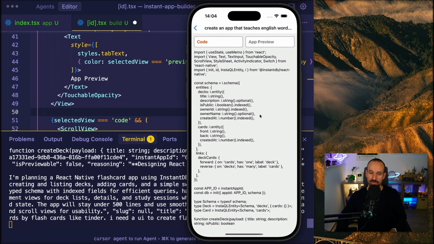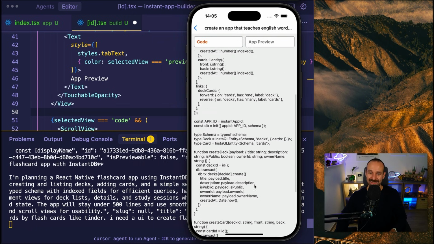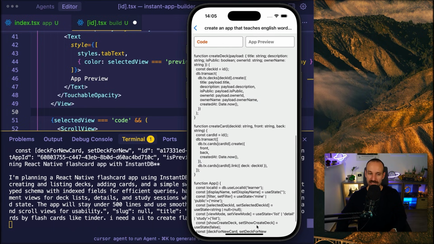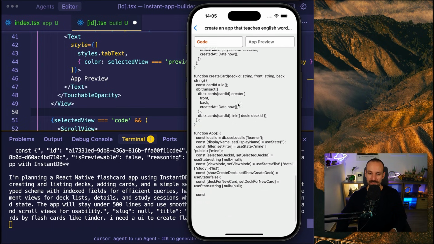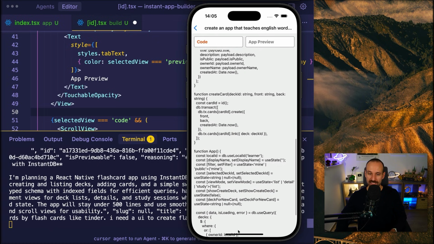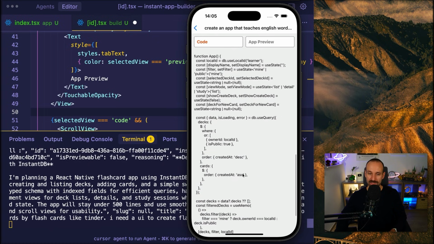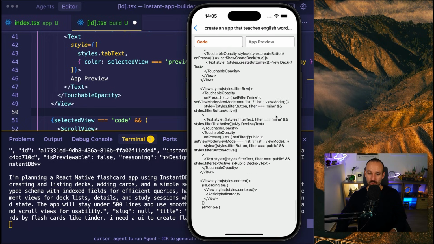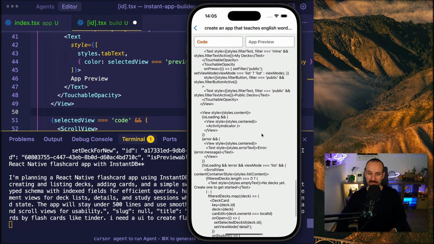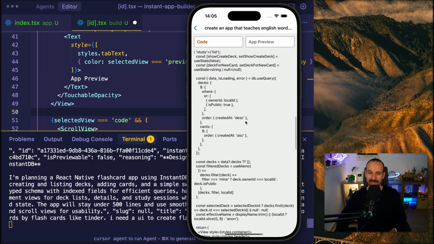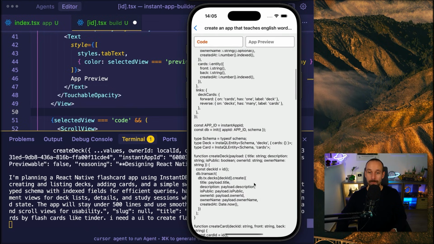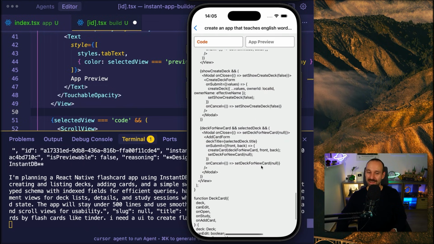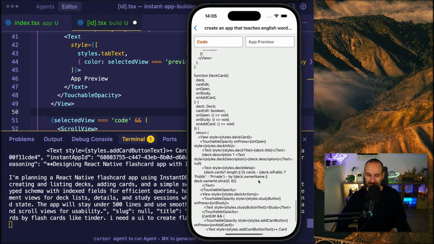Code is coming in for our application, and we witness in real time how AI is building the flashcard app using InstantDB. We update our database all the time. All of this, while it is streamed from AI, is saved to the database without any problem using our transaction logic. This is absolutely madness. Witnessing how the code is generated here, I absolutely love it.